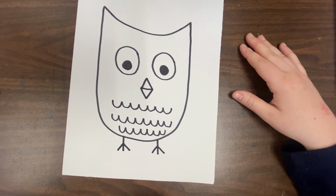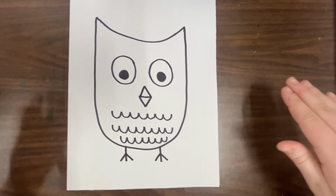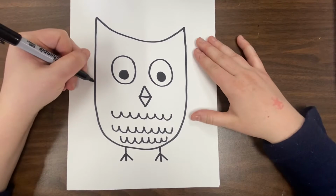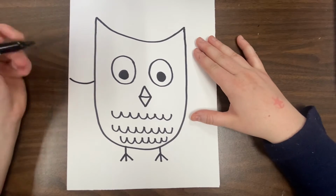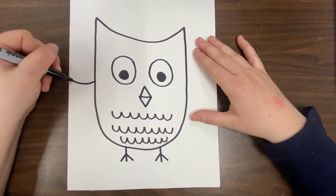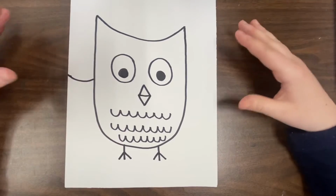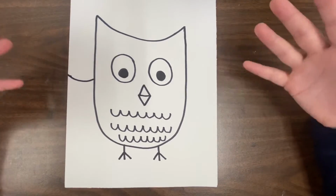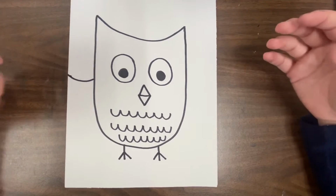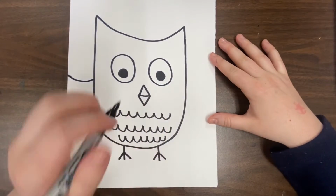All right, now our owl just needs some wings. So we did our wings open. What we're going to start with is a line that kind of curves out into the edge of our paper. You can go all the way to your edge and it can kind of go off if you don't have much space. That's fine. It's really good if you are touching the edges of your paper because that means you're drawing nice and large and you're taking up space, which is great. And then we're going to do that same thing on the other side.